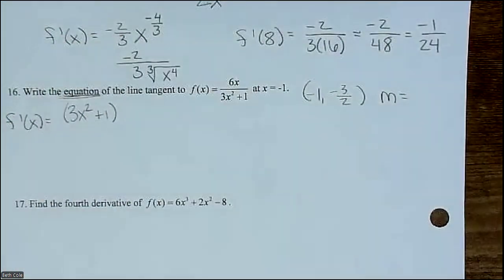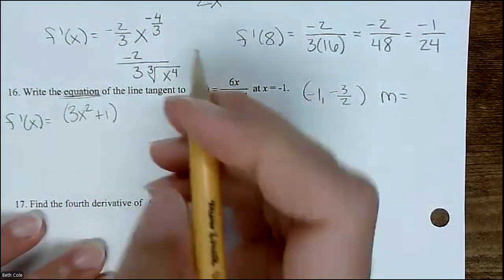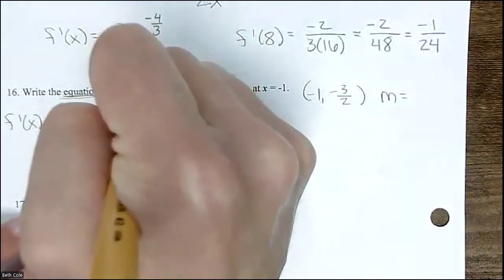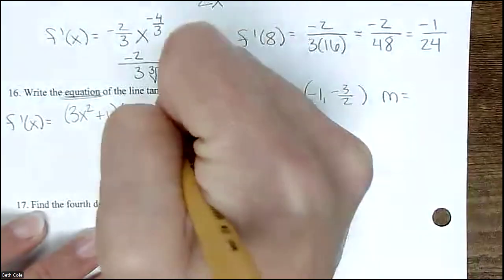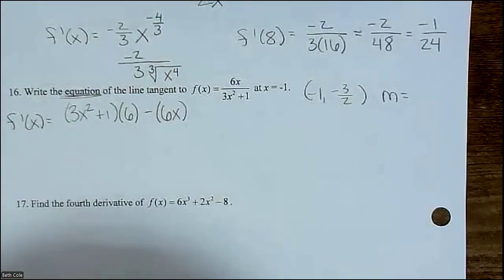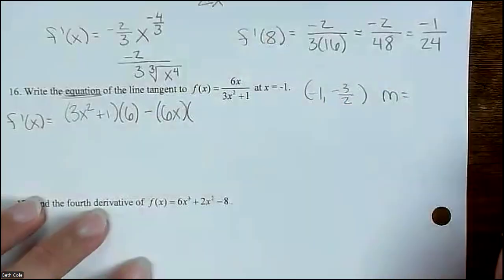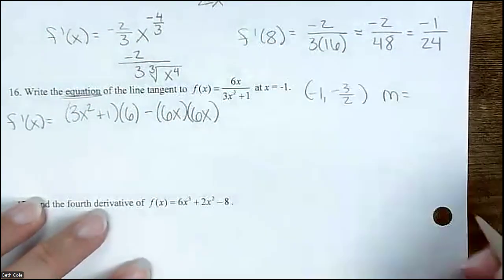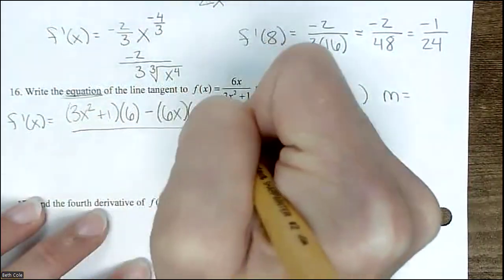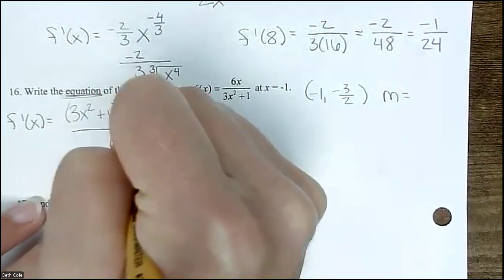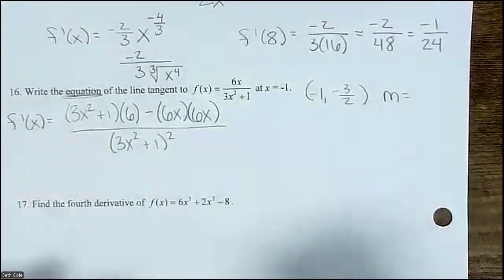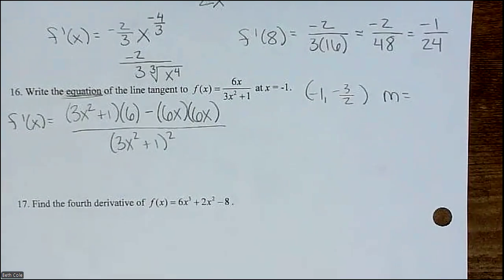I think some of you are really going to like this unit. It's very cut and dry and boring. Memorize the rules, use them. That's really all it is. All right. Denominator, derivative of the numerator, 6. Good. Minus numerator, derivative of the denominator, 6x over the denominator squared. What are you going to do to that? Nothing. Nothing at all. Leave it alone.